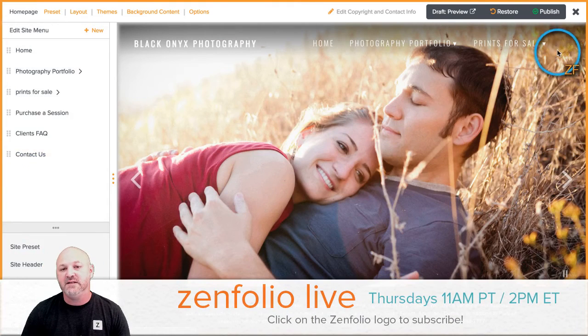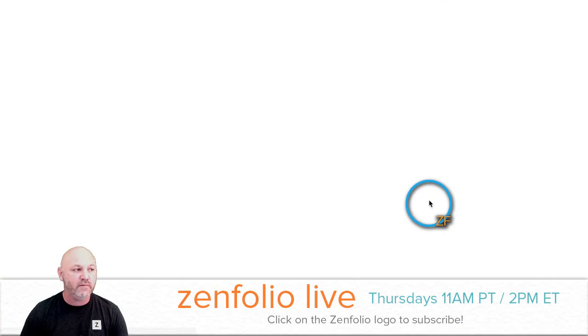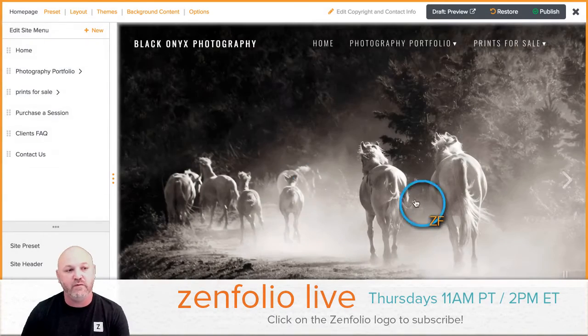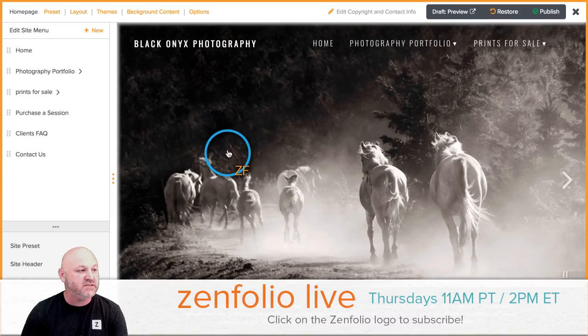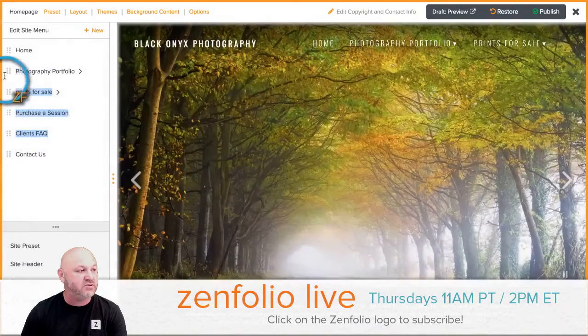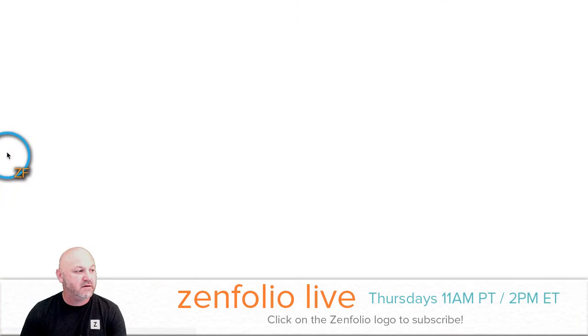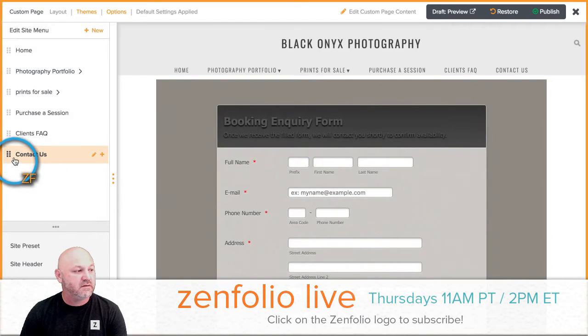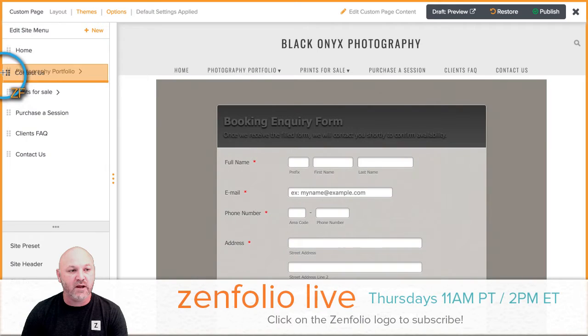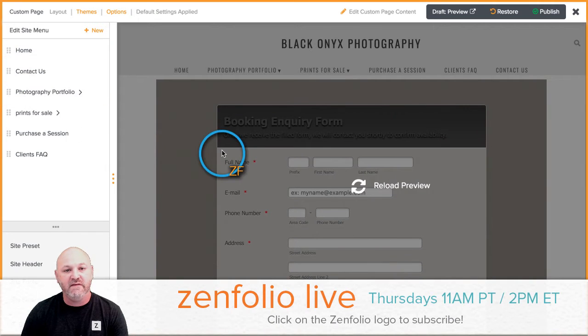That's going to put that contact link up here on the top right corner. And then if we want to move it around after we put that on there, we can definitely move it around. So what we're going to do is just go right up here, and let's just drag this contact link up to where you can see it a little bit better. So we're just going to grab it and drag it right here up to the front. And then once this reloads, you'll be able to see it right here next to that.